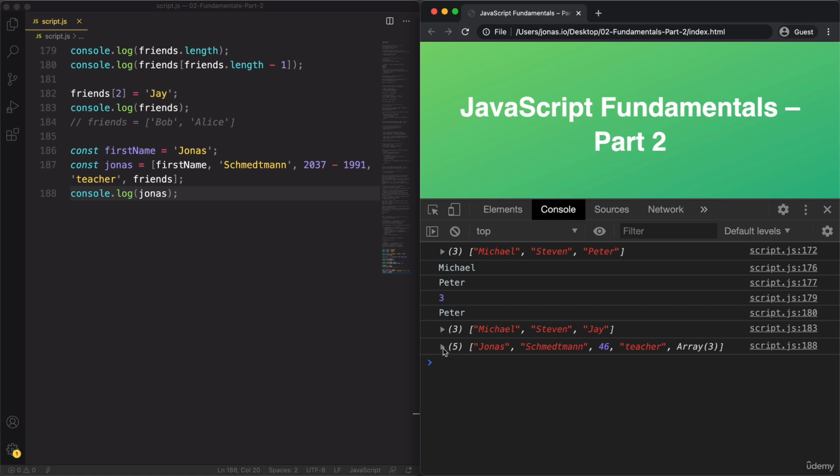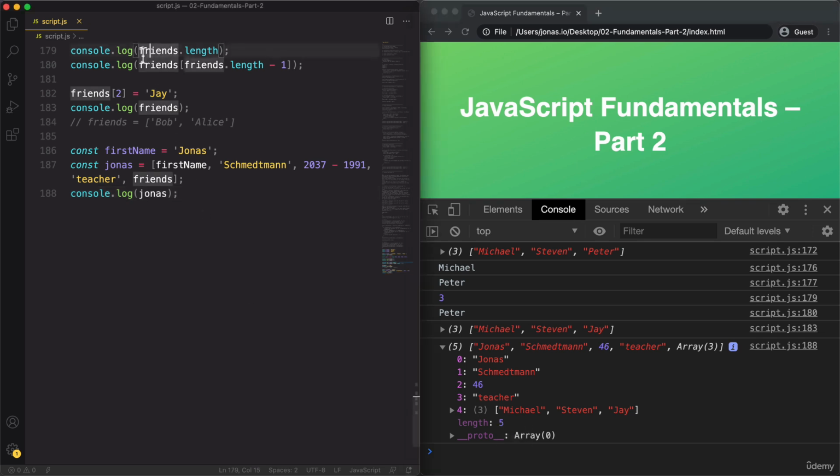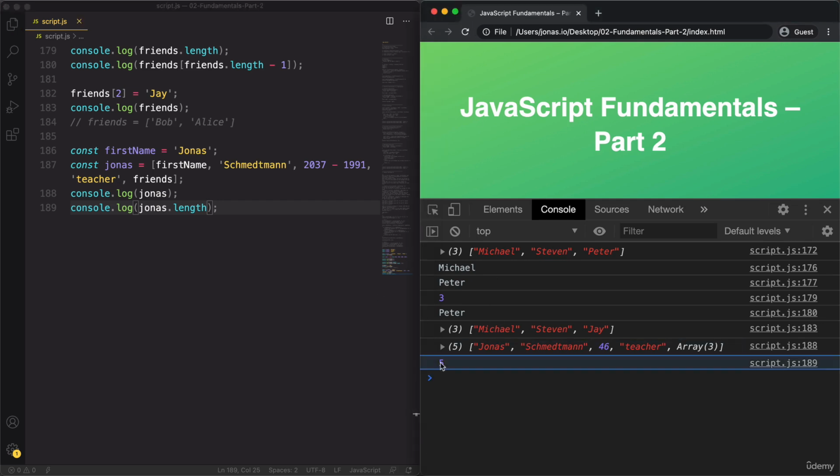And we can expand that by clicking on this small triangle here, and then we can see the actual array in here. We also have the length, so length is 5, and so that's where JavaScript gets this friends.length from. Jonas.length would of course also work, and it would be this 5 that we see here.